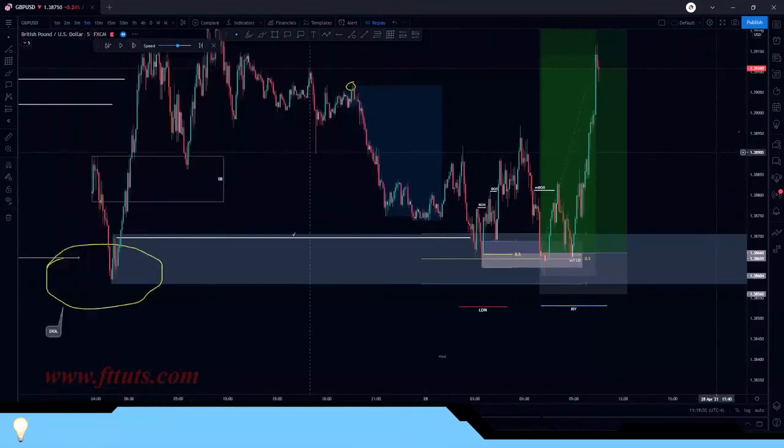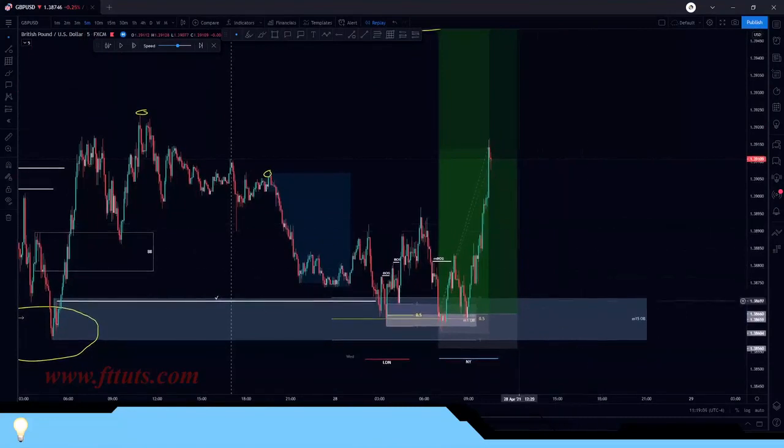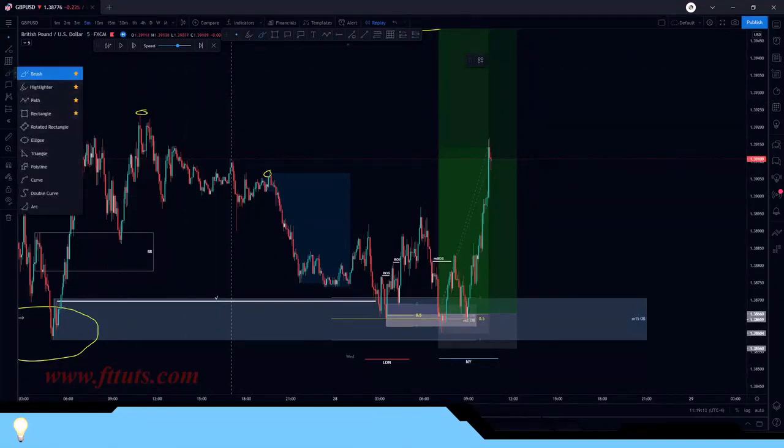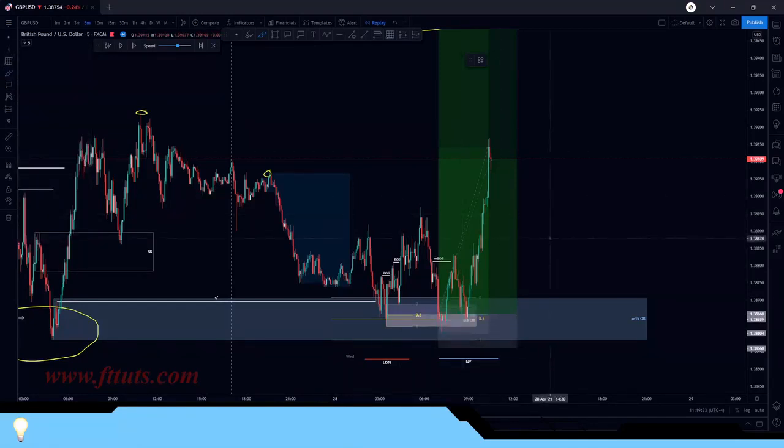Okay, and then we knew that around the 2 p.m. mark, let's identify this, we had economic news. So the Fed was releasing interest rates and a statement. So we knew that there was somewhat of a manipulative move that was going to happen around the 2 p.m. Eastern time mark. Let's put a vertical line. 2 p.m.